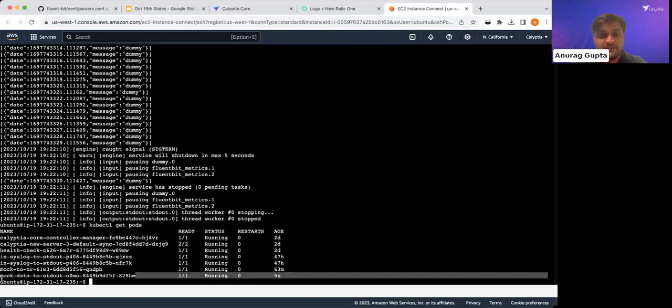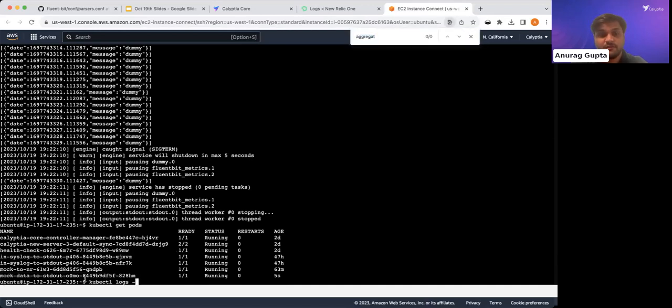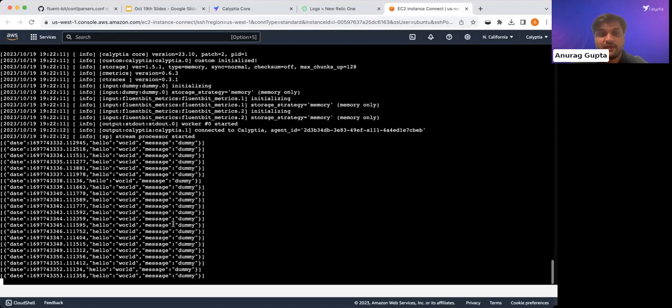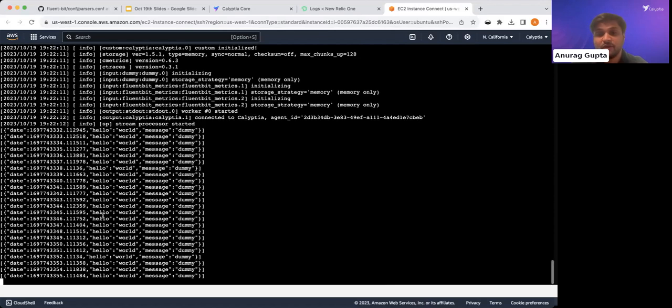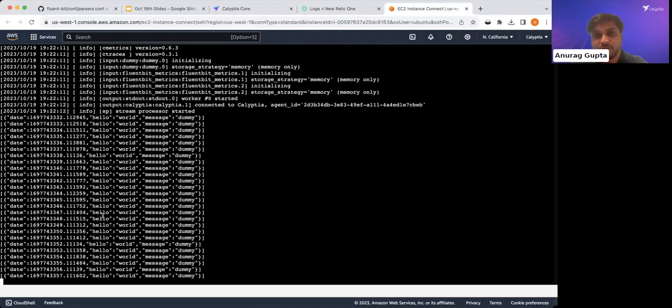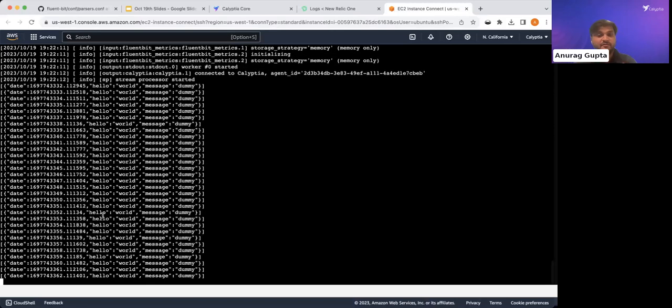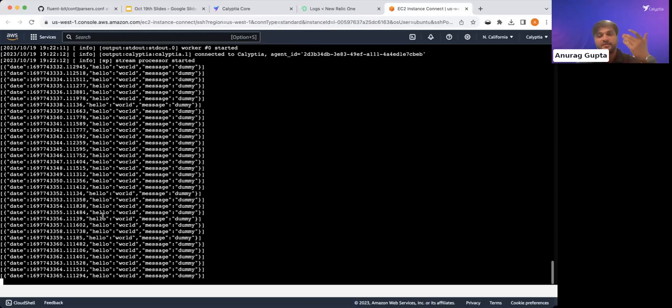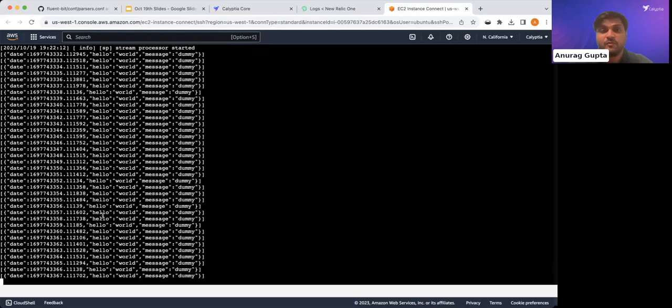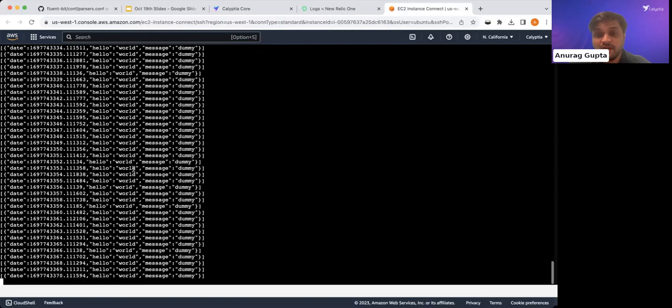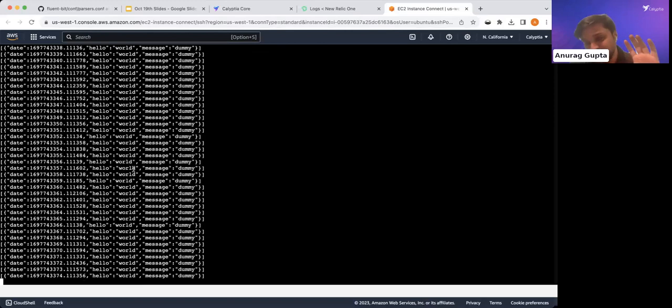Go ahead and copy that. Run the same command that we were running before. And awesome, we now have hello world appearing as part of each of our messages. Something very simple, right? If we again think of FluentBit or FluentD, hey, we could do a record modifier, we could do this. What's the need for a very large scale processing pipeline like this? This is the most basic use case.